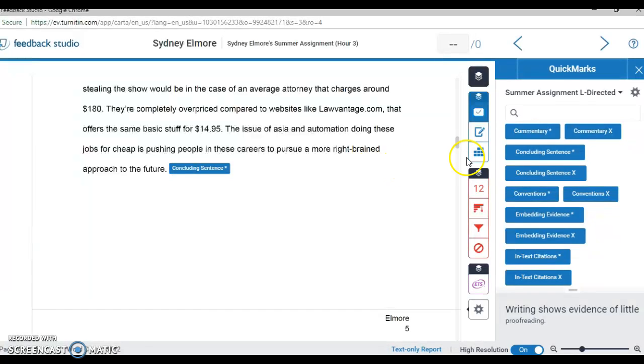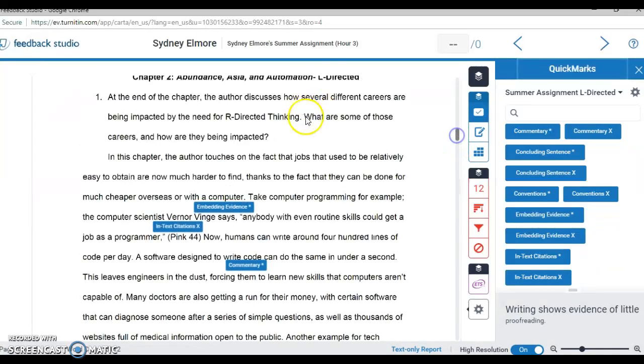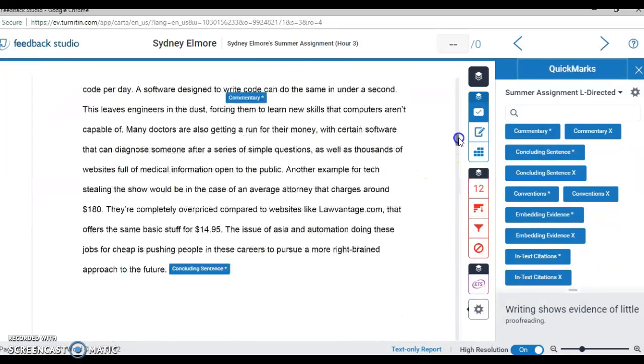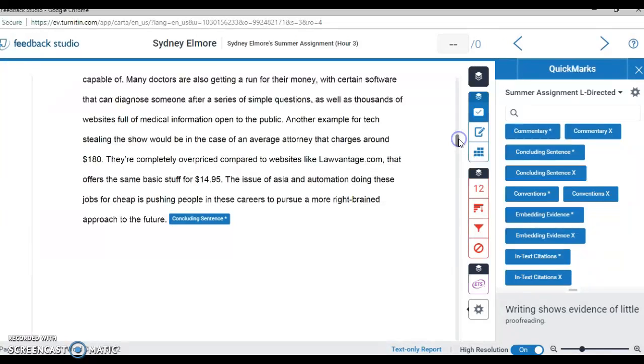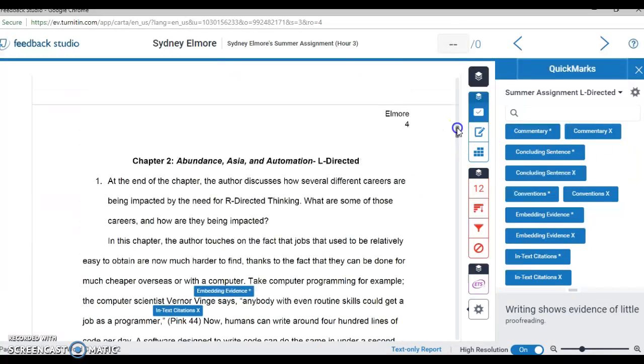And again, we want this to kind of go back up to the question and provide sort of the importance or some significance to it. So I thought you did a good job of tying the careers into the right-brained approach, and I thought that was a good way to sort of allude to what Pink is going to talk about in the rest of the book. Again, I do wish you'd maybe done a little bit more with the career portion of the question, but a pretty good concluding sentence.